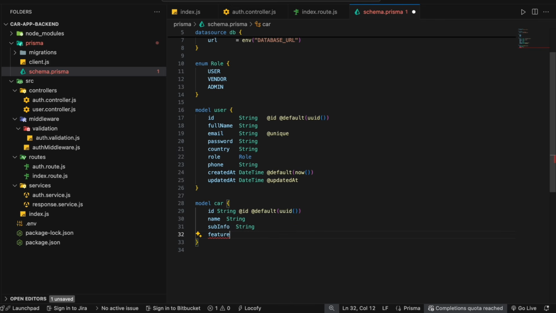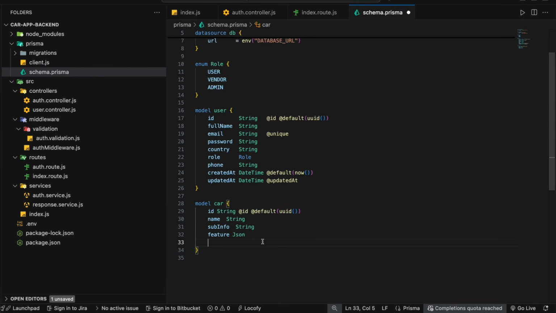Also it will have features, which will be JSON, because let's say a car has three features: electric, two seaters, and any other kind of features, like horsepower or something. So that will be the features of a particular car. Let's say one car has 6 features. In this case we are going to keep this as JSON so that it is user configurable. So this is how the user will be able to configure the features in the form of JSON.